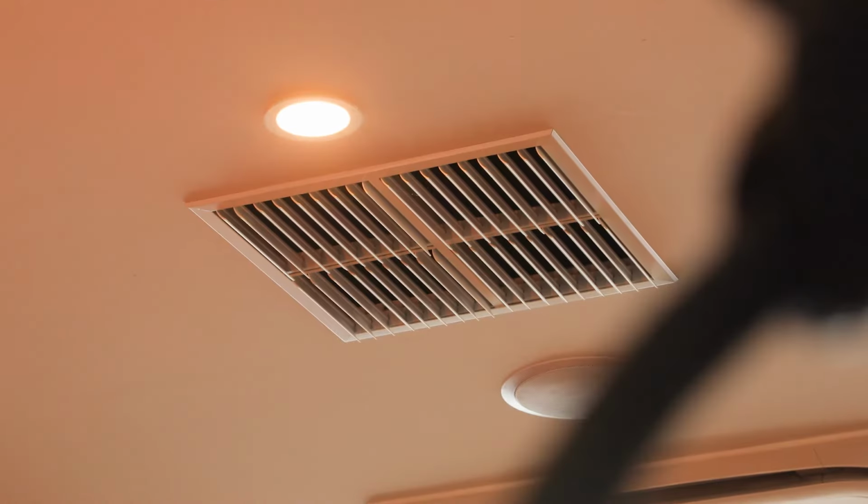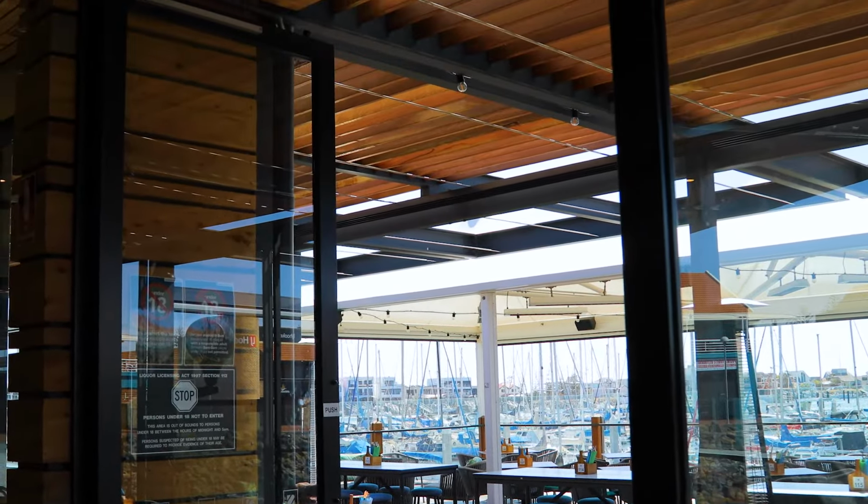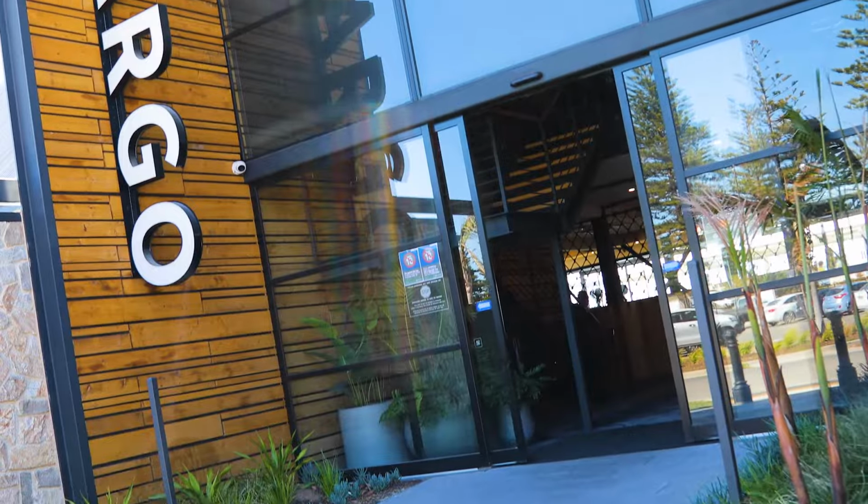The impact is that you've got to have a lot of refrigerated air, and if we open the doors as we do to open the venue to the marina, refrigerated air loses its effectiveness. This is why we came up with, after a lot of research, using the system that we have, and we're very, very pleased with it. It's very cost effective, keeps fresh air in the venue and keeps our patrons and our staff comfortable.